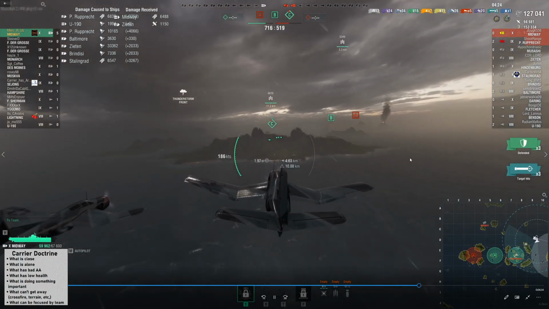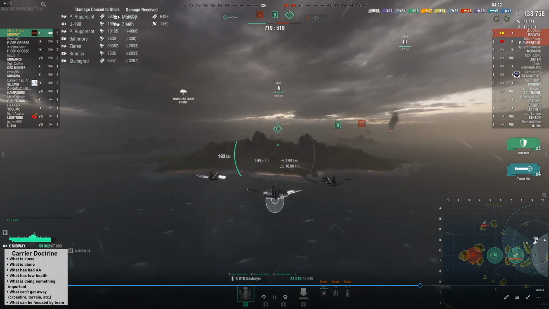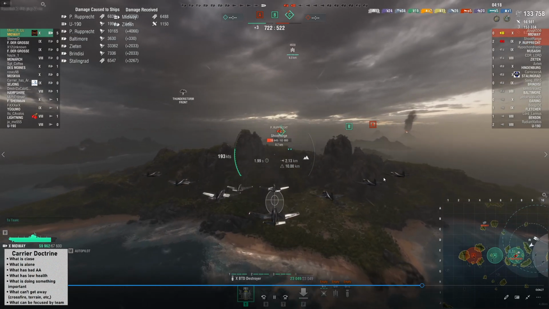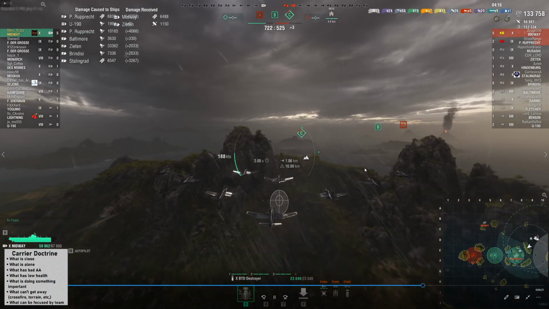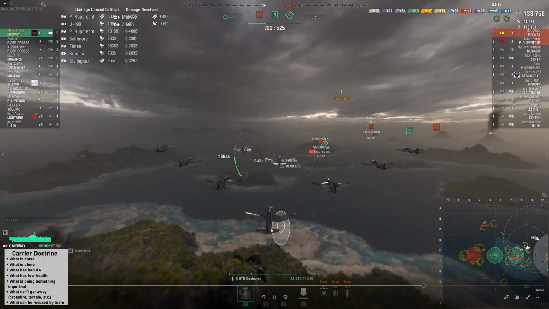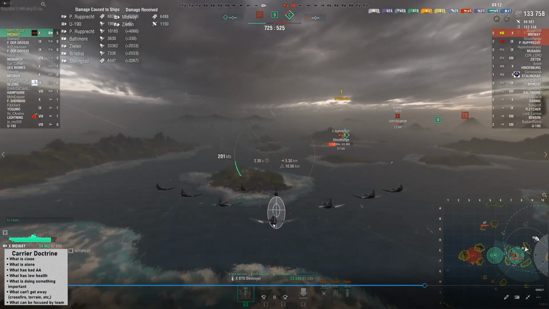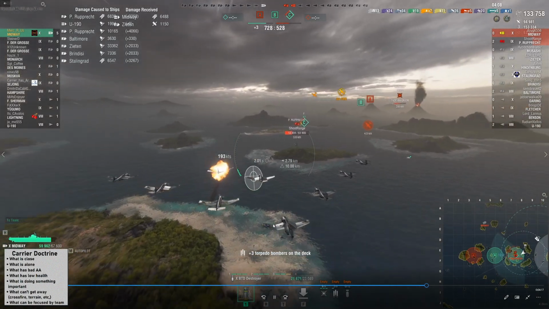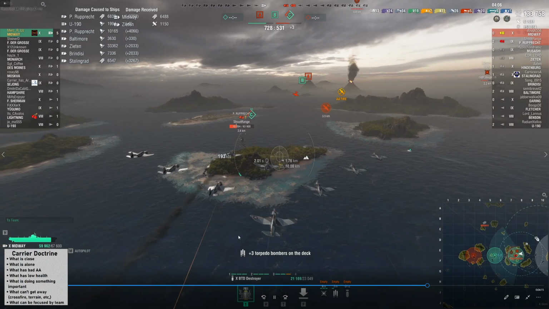So right here I do turn back towards the right, towards the west, because I don't want to show any of my ship to this Ruprecht. The enemy CV does have a health advantage on me, so that's something that I got to consider, right? We are completely out of fighters, so positioning is our main defense.